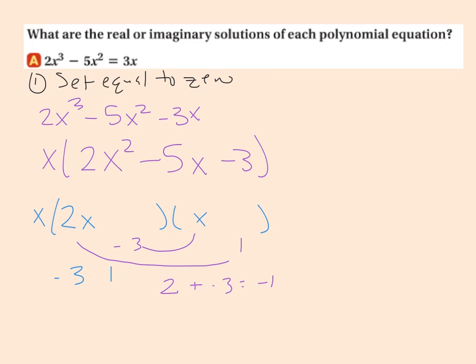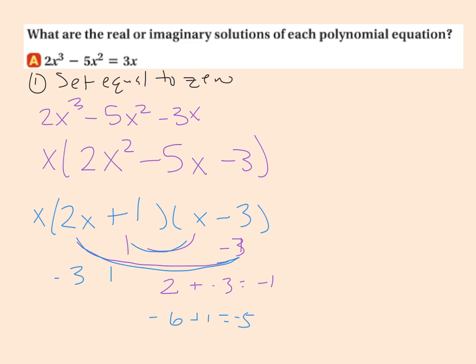That doesn't work. What if I checked 1 over here and negative 3 over here? So I'd have 2 times negative 3, which would give me a negative 6, and 1 times x would just give me 1. That gives me a negative 5. And that's what I'm looking for. So I'm going to keep those numbers where they are. Again, you could do the trick method, which we have done in class.